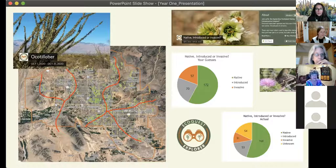The EcoQuest that we observed the most species in was September, titled 'Native, Introduced, or Invasive.' This was a collaboration with the Maricopa Native Seed Library, and we asked everyone to make plant observations and decide if they think it fit the label native, introduced, or invasive. We had 126 different species that month. The charts on this slide show the differences in guesses versus the actual category. We did pretty well. All EcoQuests combined, there have been a little over 14,000 observations of over 1,600 different species. Way to go, neighborhood naturalists.